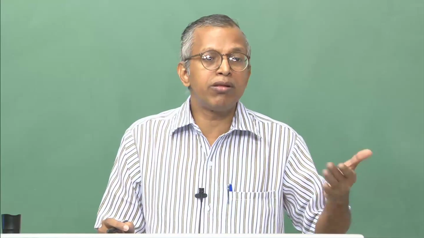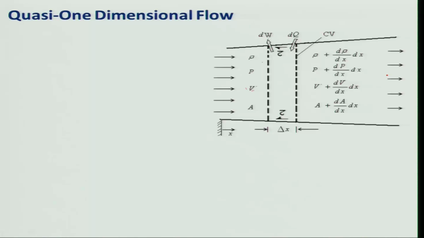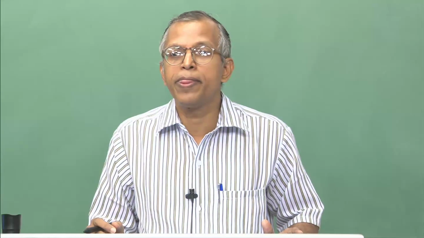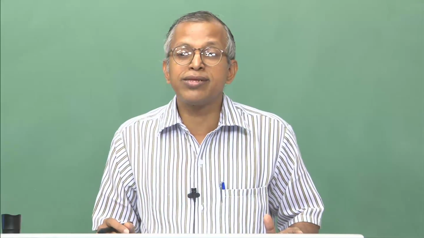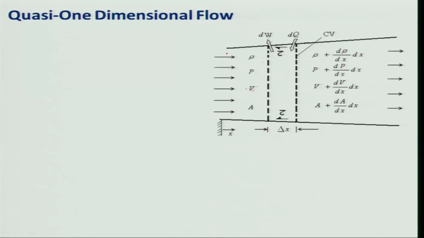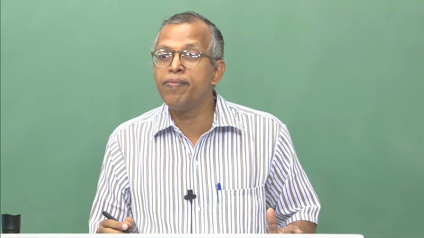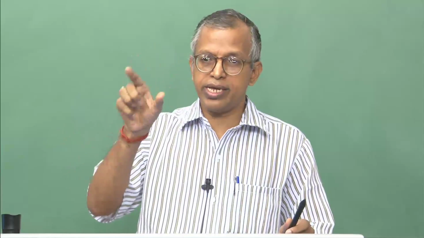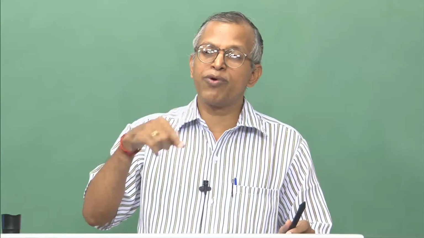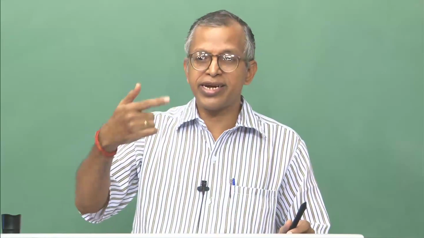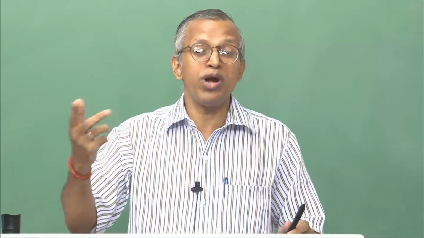If you look at it, the flow can be three dimensional in nature. For example, if I take x along the axial direction and r along the radial direction, and theta in the theta direction. So, an r theta z coordinate system, because in propulsive devices we use a duct with a circular cross section, right. So, what will the flow be in this case? Even if you have a uniform velocity profile in this region, can I still call it one dimensional flow? Because it is a circular cross section, I can consider the flow to be symmetric along the theta direction, right. So, therefore, it will be two dimensional, right.